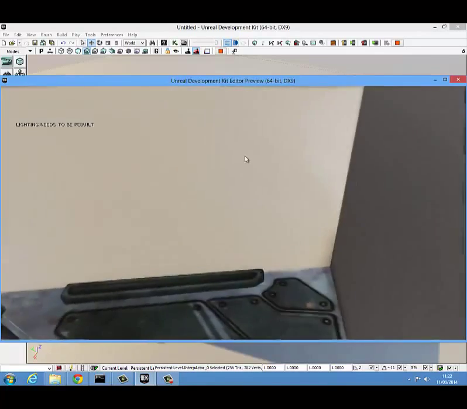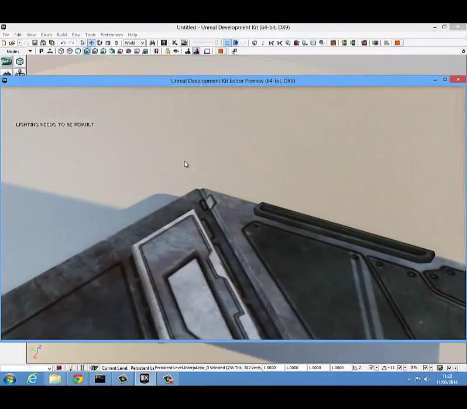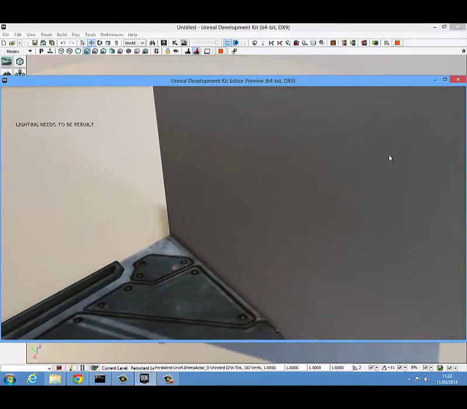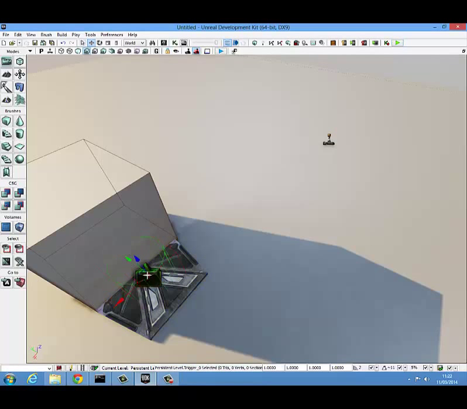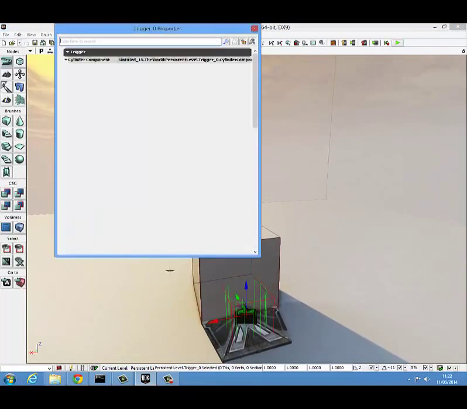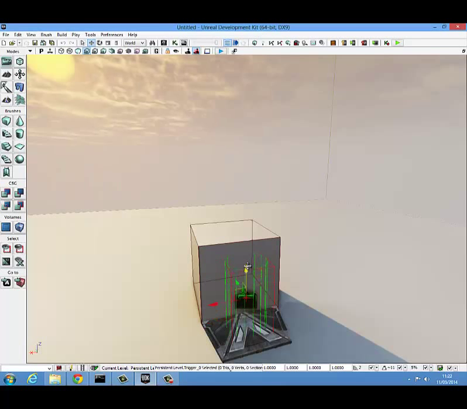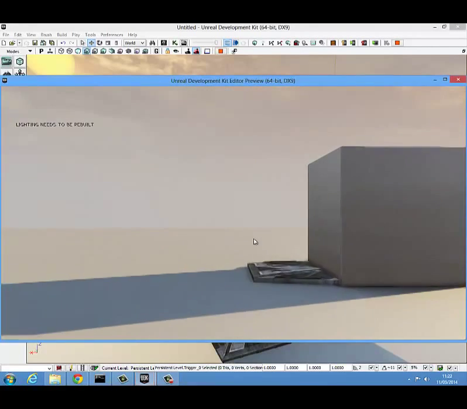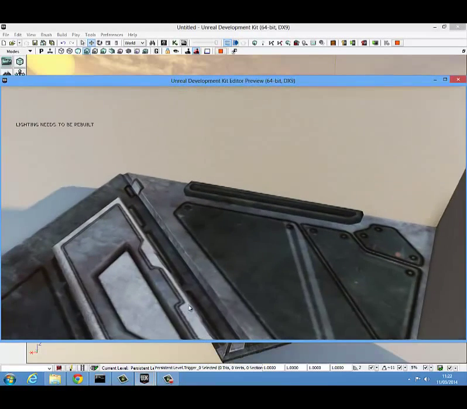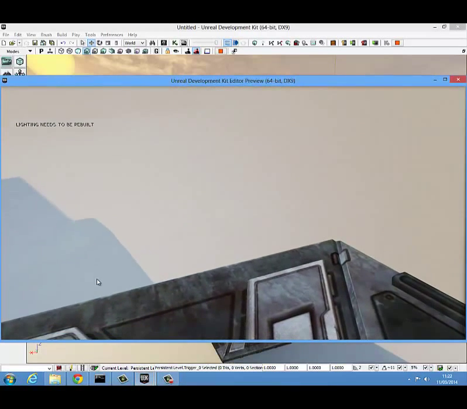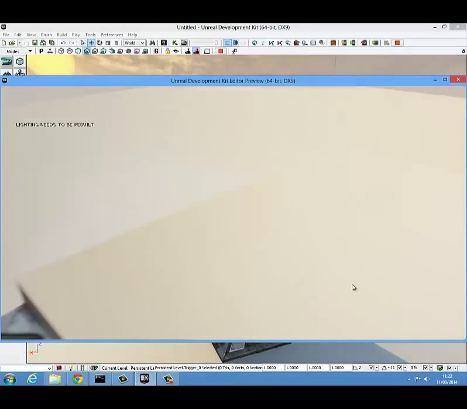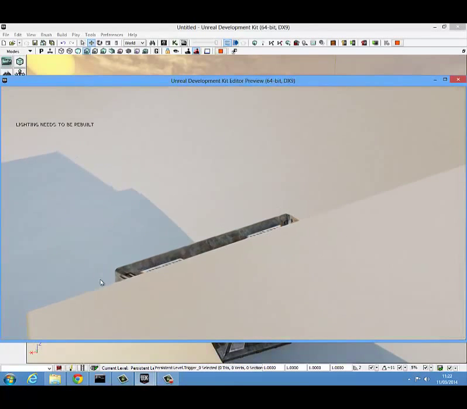See here that the trigger is a bit off. Once I start to move up, the trigger becomes untouched, so a little fix for that will be to click on your trigger, press F4, and change the height. I'm just going to change the height to 120, nice and large, so that I'm definitely not going to be outside of it. I'm going to drag it up, so that now I will never be outside of it when I'm on the elevator. And the elevator rises up, and I can step off, and it drops down because I left the trigger.